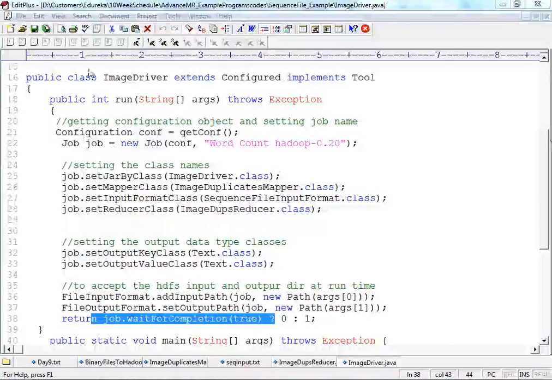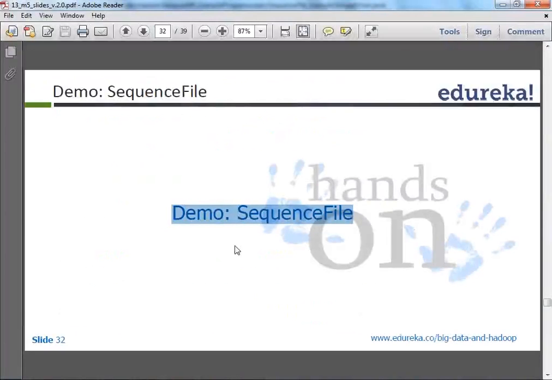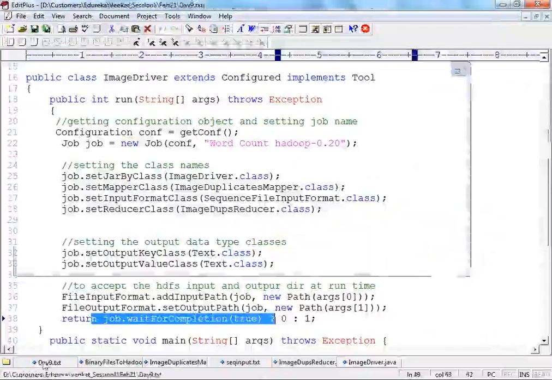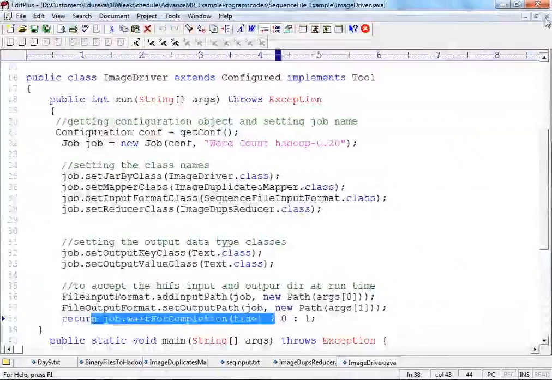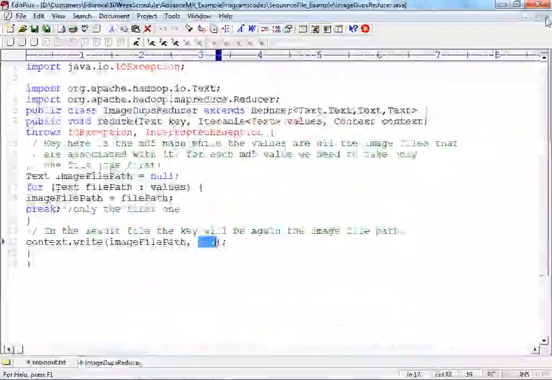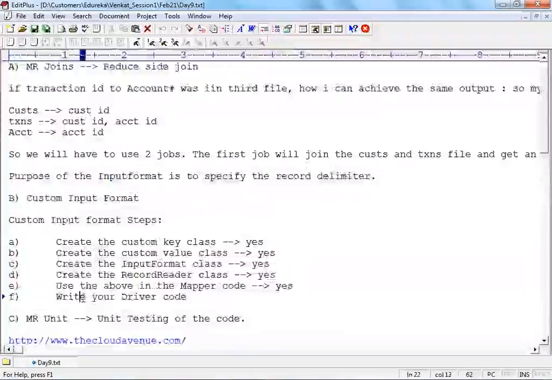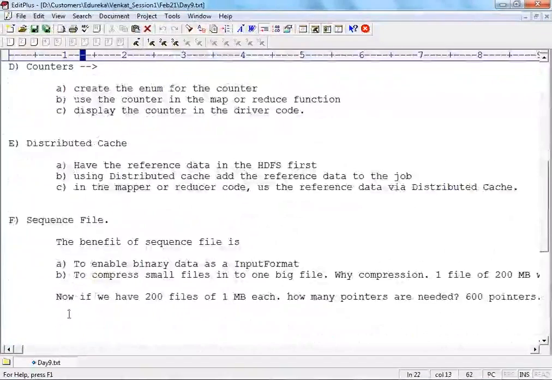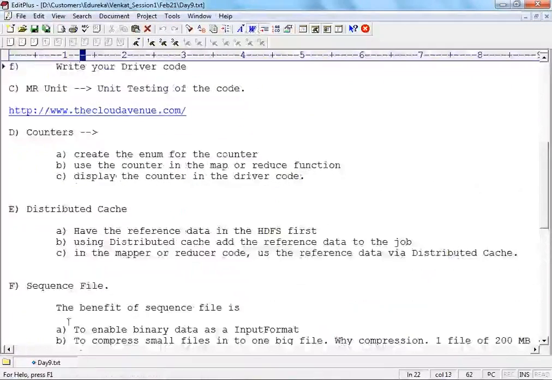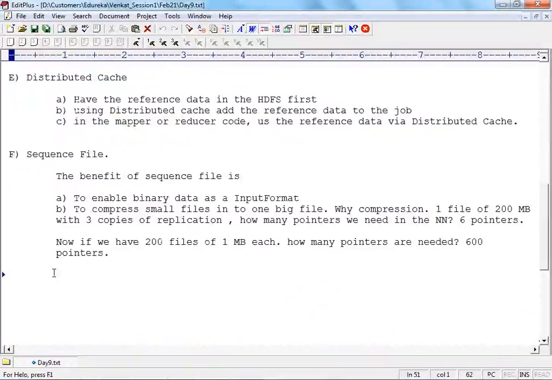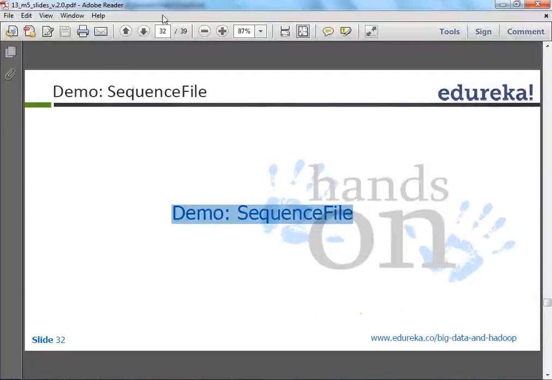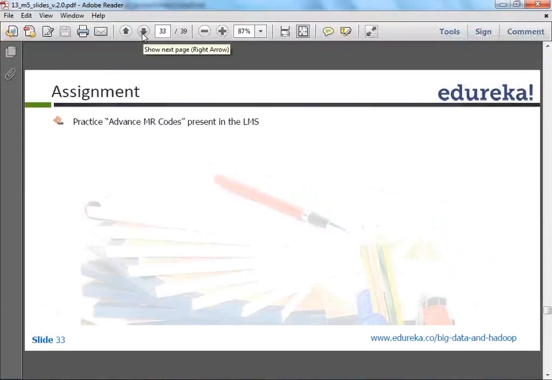Okay, cool. So what did we see? We saw how to use our sequence file with an image. Guys, you will really have to try all of these examples with the actual way of working with it. Otherwise, it would not be easy for you. So please try out all of these examples. Seventh file, let me do a word wrap. This is what we had seen till now. Let me go back to the presentation and go to the next slide. So please, like I have been reiterating, practice this advanced MapReduce code that is there in your LMS.